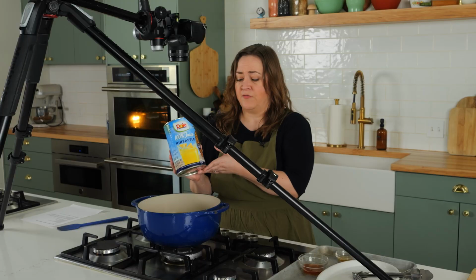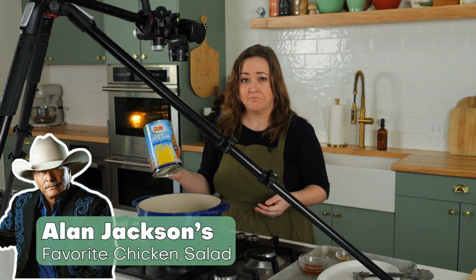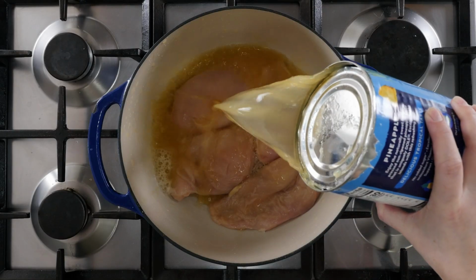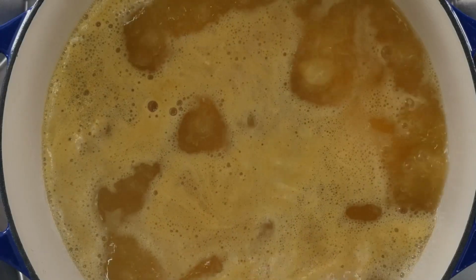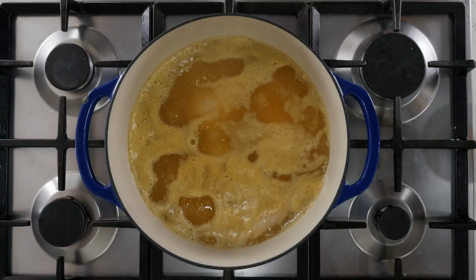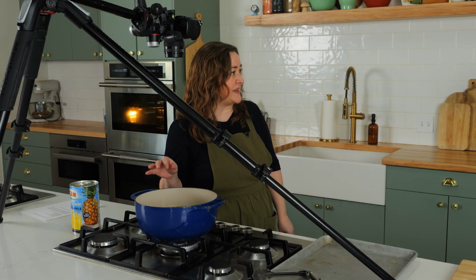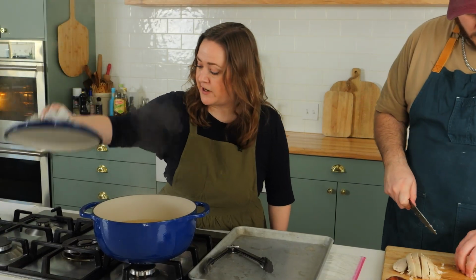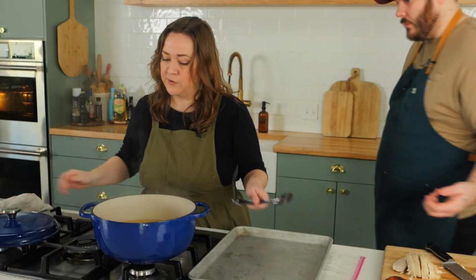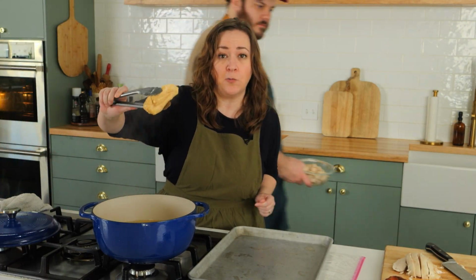For Alan Jackson's recipe, he poaches the chicken in pineapple juice. You bring chicken, pineapple juice, honey, and apple cider vinegar to a boil in a large Dutch oven, and then reduce the heat to medium-low, cover it, and let it simmer until the chicken is tender, which Alan says should take about 45 minutes. It's a long time. Good luck, everyone. Okay, Alan Jackson's chicken is done poaching in pineapple juice, so then we take it out and shred it. It's kind of yellow.